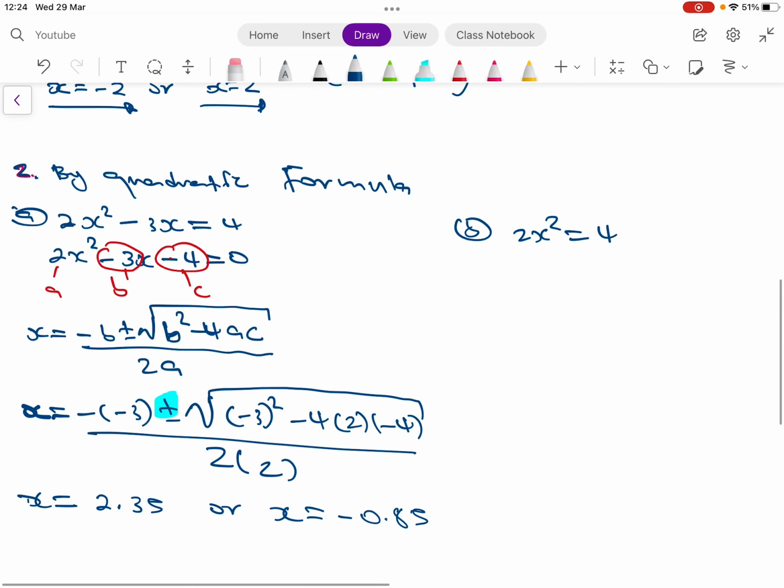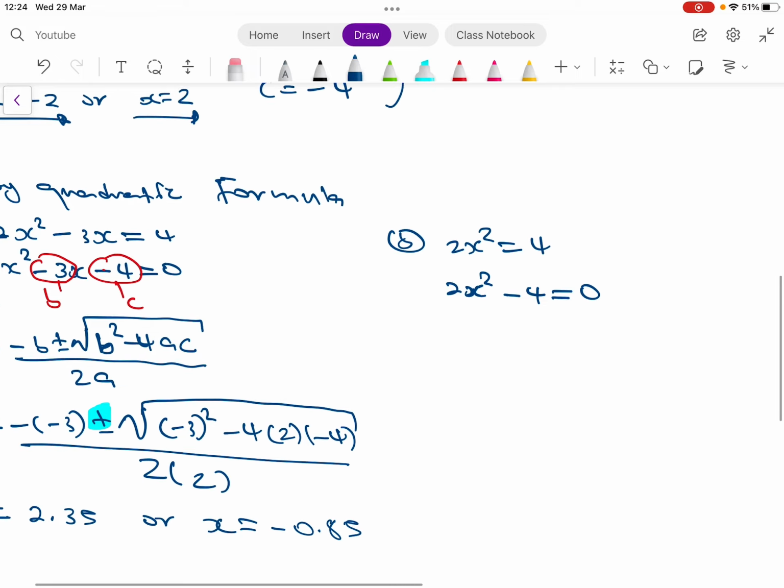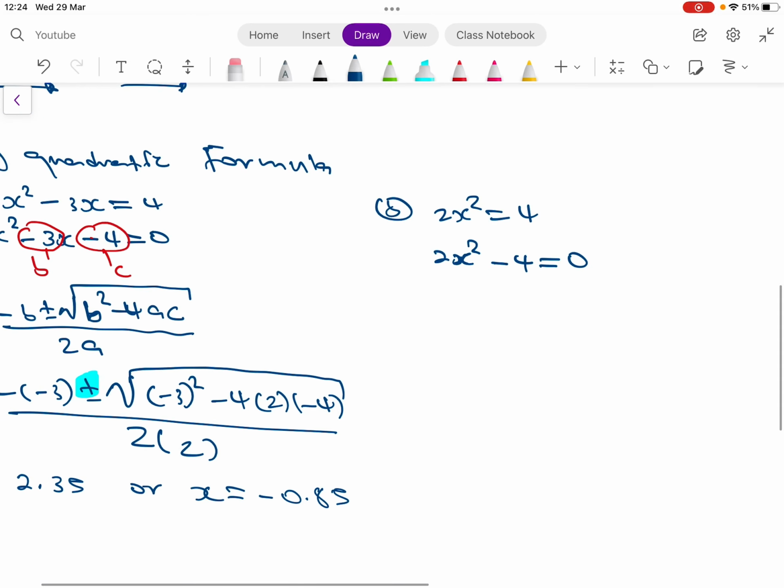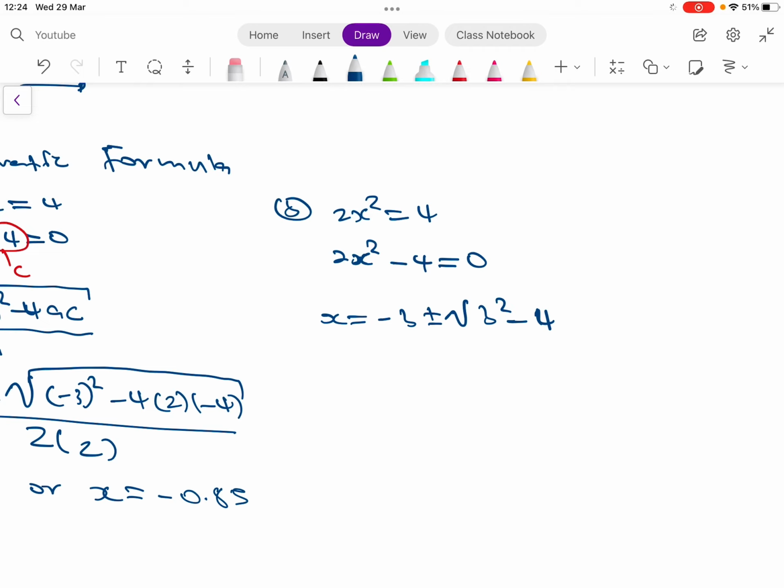Okay, let's look at the second example. 2x squared, we do exactly what we usually do. We just move this 4 to the left hand side. Now that we are here, you can see we don't have a coefficient of x because there's no x in the first place. So that means our b is 0. We don't need to stress. The standard approach is just that: write the quadratic formula, minus b plus minus the square root of b squared minus 4ac. Let me write things out, at least I'm putting effort into making sense.